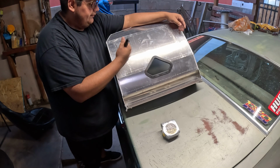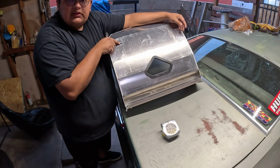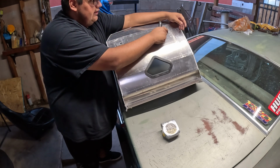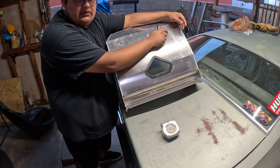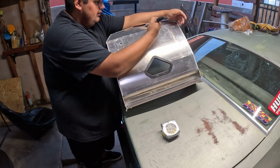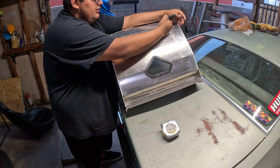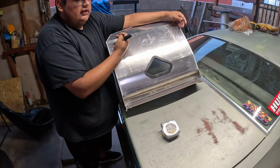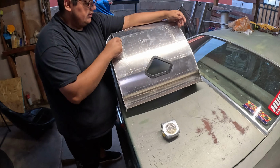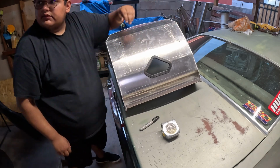So what we're going to do is measure from this bend down to the center of this hole and square that up, and then measure 12 inches across and get our second center hole. And from there, these two holes should be parallel and straight relative to the seat, and then those will then bolt directly to the bracket, which should already be parallel and square to which way I want to be facing in the car. So we'll get that knocked out and move forward.